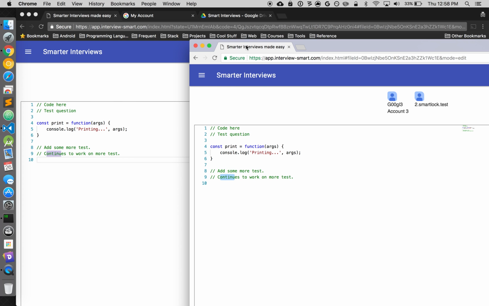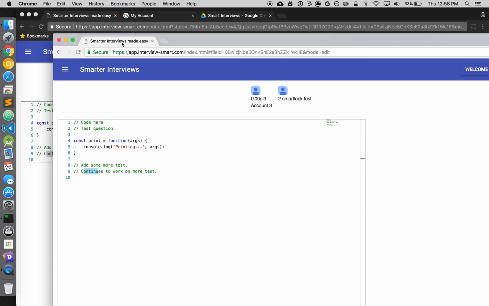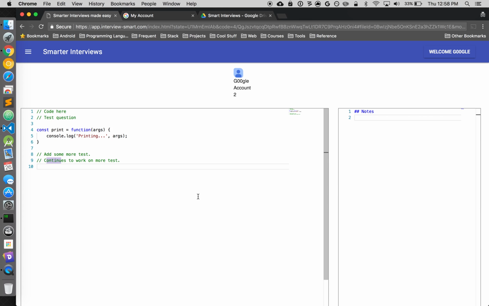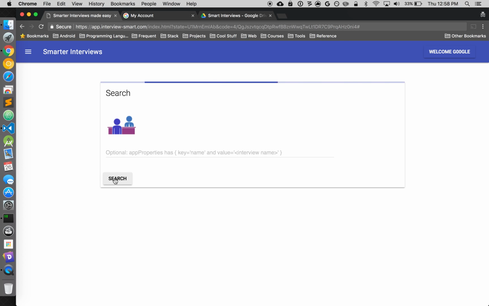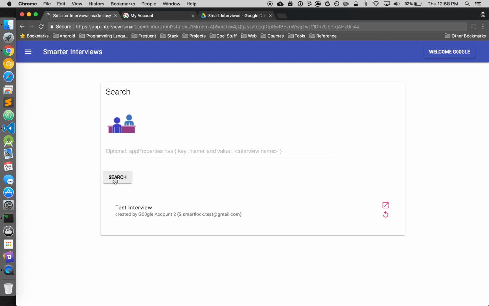So let's pretend that the interview is now over, and the user just exited the document, and the presence detection of his exiting was detected on the creator side. The notes panel still exists, and I can choose to add some interview feedback if I choose to do so, and I can go back to search, and let's look at what happens if I go back to the replay window that I was talking about before.